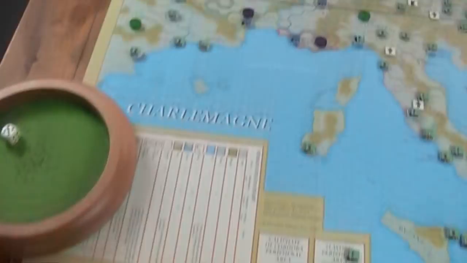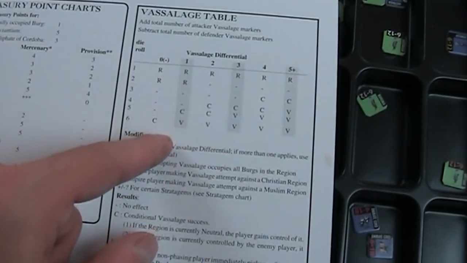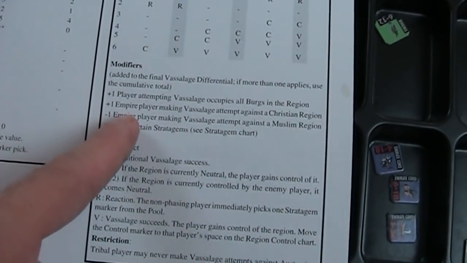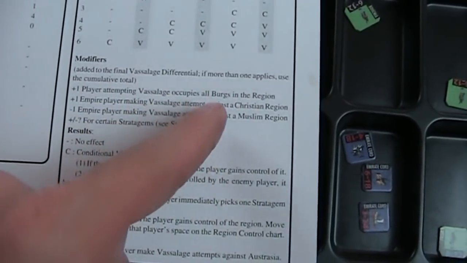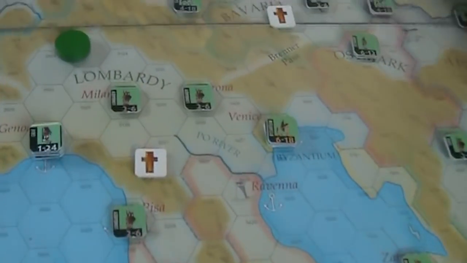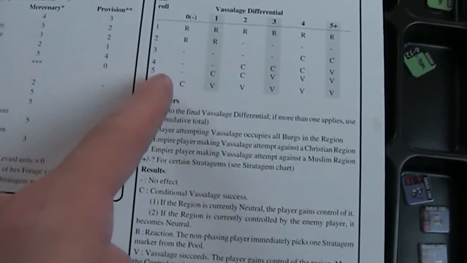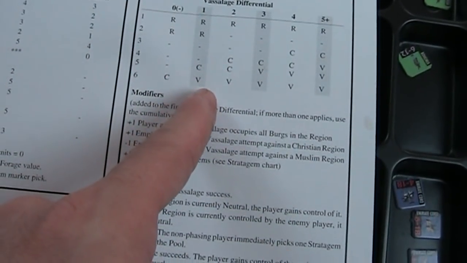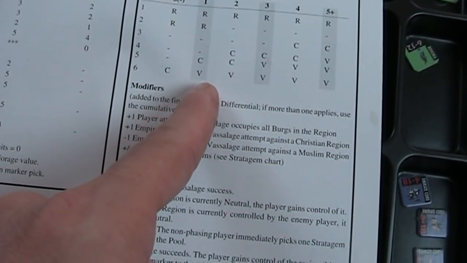Yeah, okay. Well, actually that was wrong. Because we have Empire making a vassalage attempt against a Christian region. And Lombardy is Christian. Now that changes things a lot, because now we have a vassalage differential of 1.